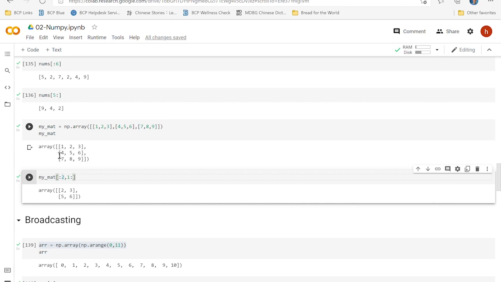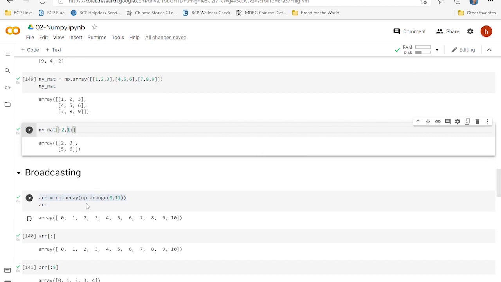So then you have a comma to separate the slice notation for the rows and the slice notation for the columns. So for the columns, we want 2 onward, because we want 2 and 3. So 2 onward. So the index would be 0. We don't want that one. 1. We do want index 1 onward. So the column is 1 and then colon and then nothing after that because it's just 1 onward. And that returns 2, 3, 5, and 6.